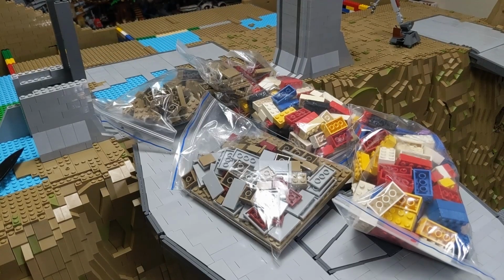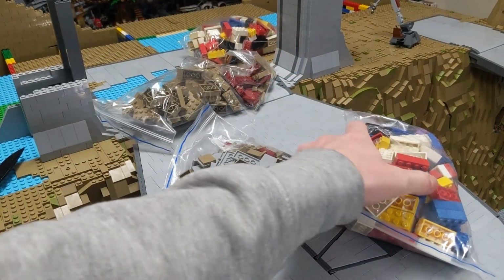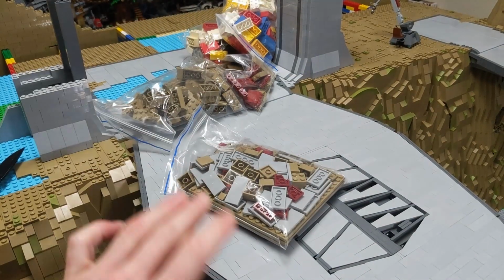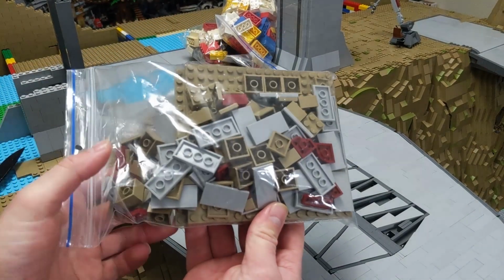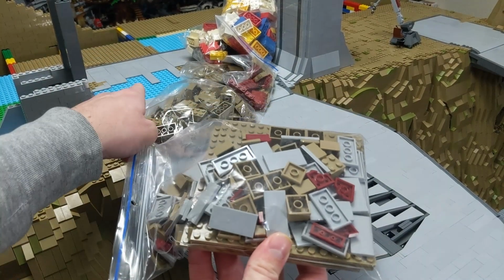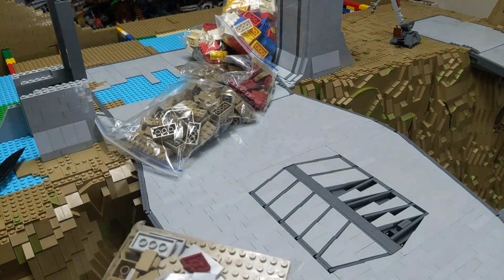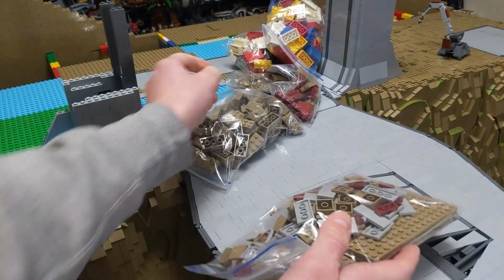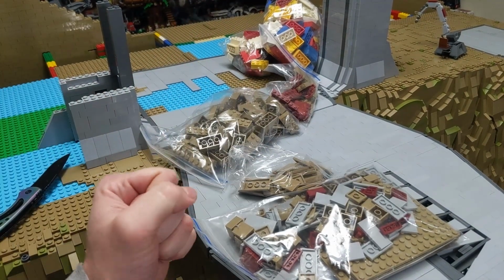Oh yeah, we got the mother load here. We got a bunch more filler brick, which I probably won't be needing right away. However, when I buy from this particular BrickLink store, I try to pick up as much filler as I can, just because it's cheaper than anywhere else. But this right here is what we were waiting for, ladies and gentlemen. We got these light bluish gray 2x4 tiles to finish up the platform, as well as these 16x16 dark tan plates, so I can finish up this area over here, get it all plated. And then we have a bunch of dark tan tiles so I can get more tiling done. I'm very excited to finally have this haul in.